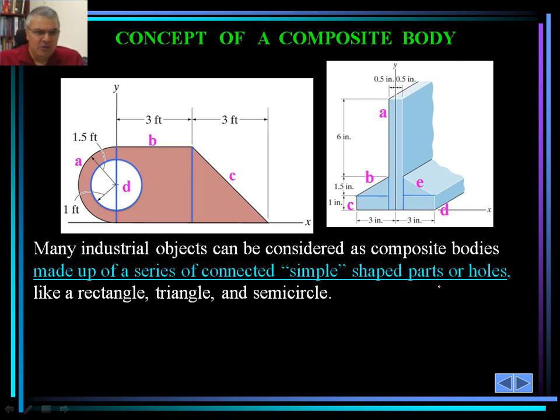So let's take a closer look at the concept of a composite body. There are two shapes here, one on your left, one on your right. One of them is actually a typical cross-section of the barriers that you see on some of the roads during temporary construction. They serve as temporary structures. They are very life-saving but simple devices. They're very good at absorbing the impact of a car if it hits them, and they've been tested and used out there for many years.